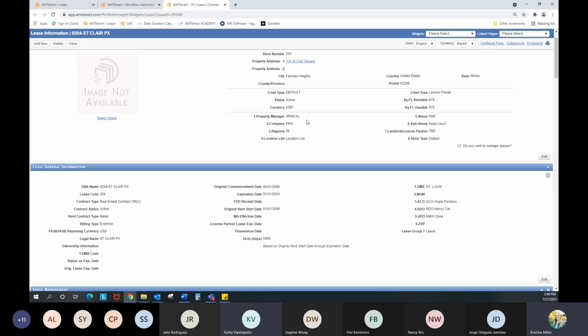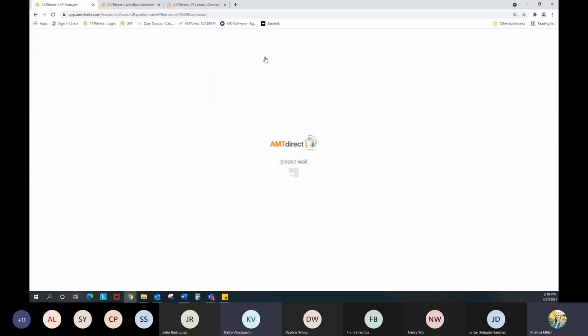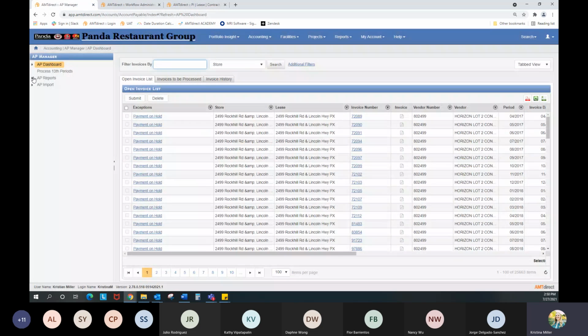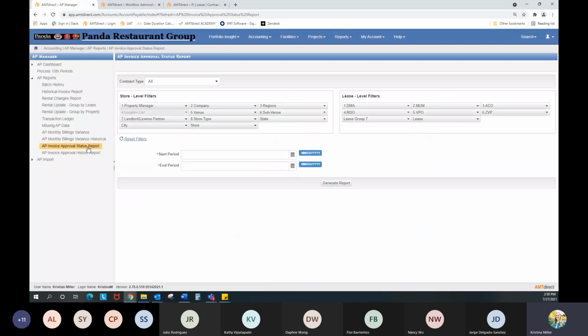I think, which I mean, you could create a report on your own time if you feel inclined to do so, but I think the existing ones in AP could probably accomplish that. You would just want to play with the filters a little bit so that you're able to narrow down what you're actually reporting on. So let me go to one of these for an example. I'm going to use the approval status report here.